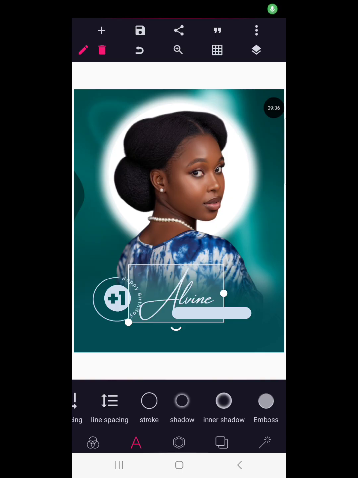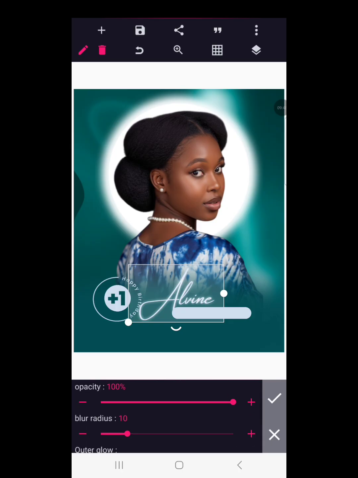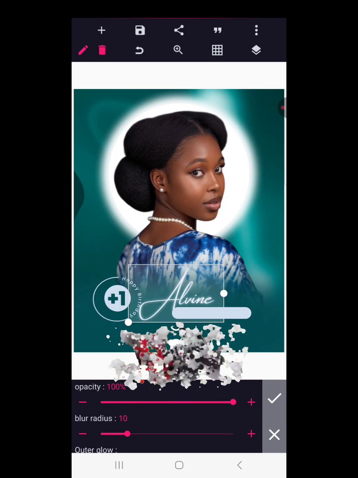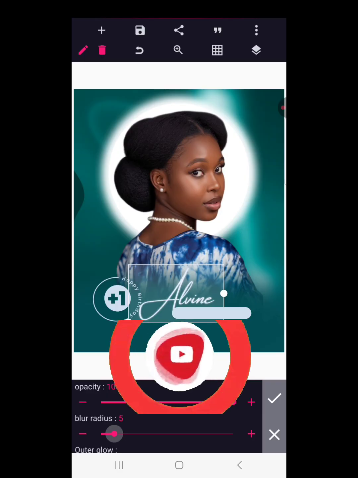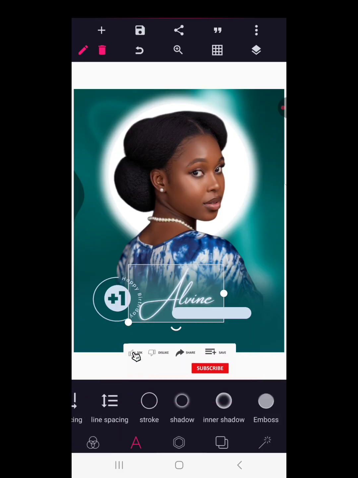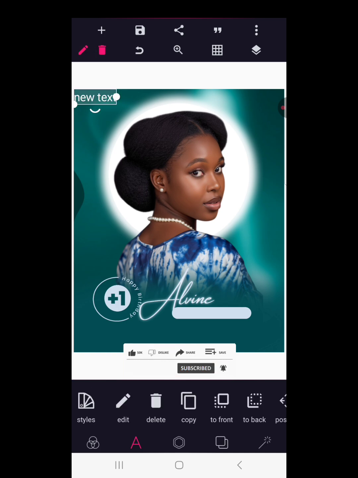Okay, so let's click back on the name, Arvin, and let's go to shadow, enable shadow also, and give it the same shadow color as the text color, but then we're going to reduce the opacity a bit, or let's leave the opacity and reduce the blurriness and see. All right, blurriness reduced a bit. So we have this.